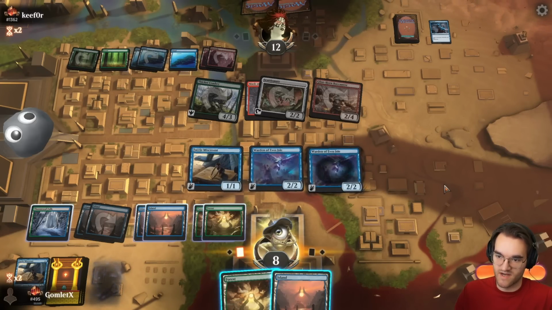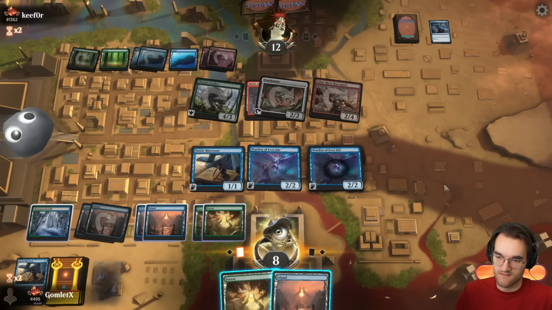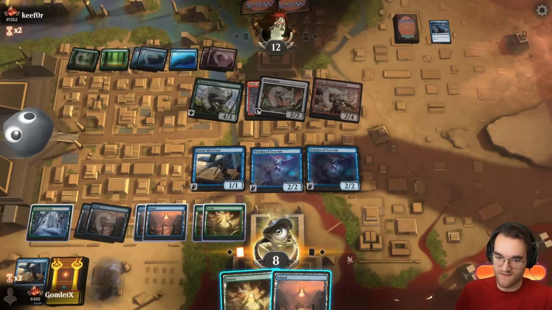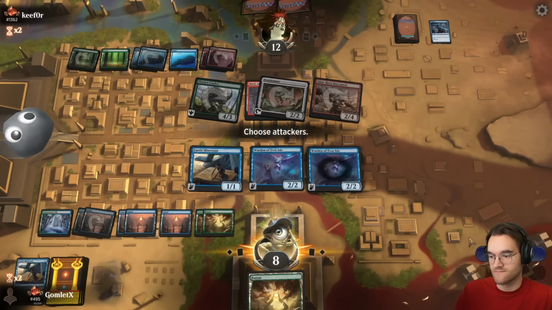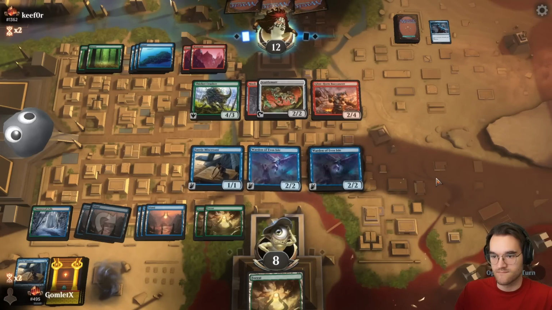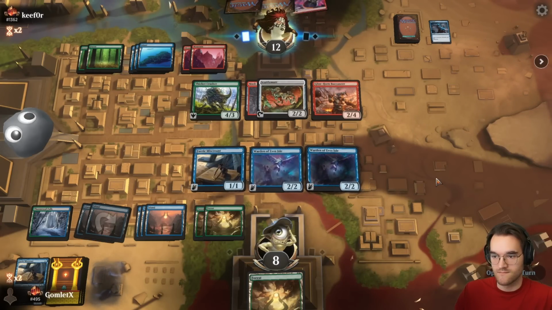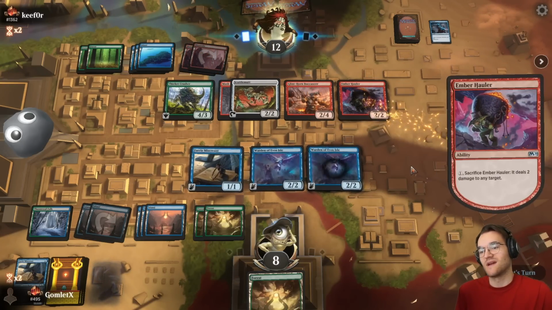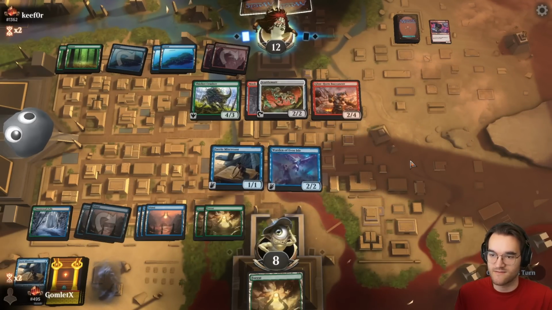They've got lethal off Buccaneer. It's in double cycle. But it's to 6. Yeah, if I attack almost at all, they just have lethal off Buccaneer. The extra 2 damage from Ember Hauler as well, or just clear out a blocker.